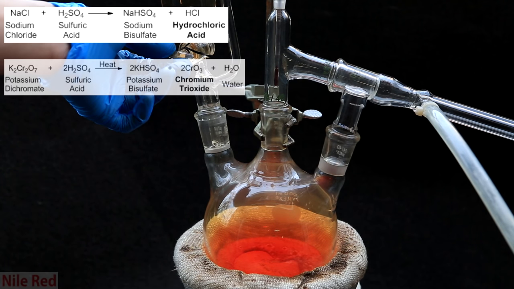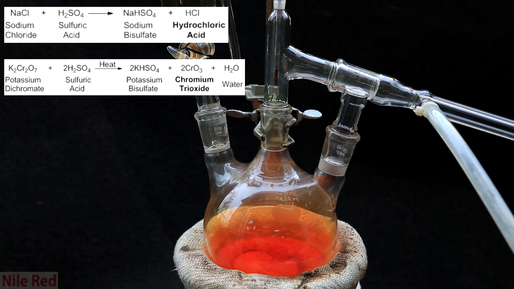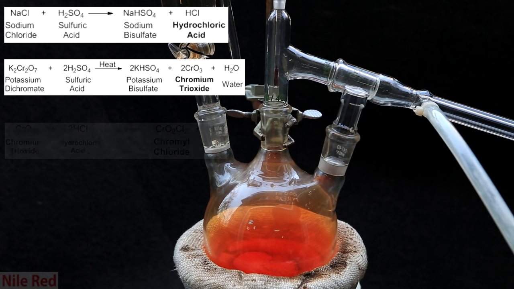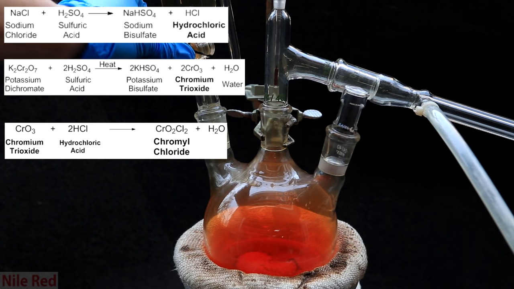Under ideal conditions, we would want the sulfuric acid reacting with the potassium dichromate at the same time to produce chromium trioxide, which would then react with the hydrochloric acid and form our chromal chloride. That might be a little bit hard to follow, but we're basically just making two products in two different reactions, hoping that they'll come together and react to form one product, which is our chromal chloride.